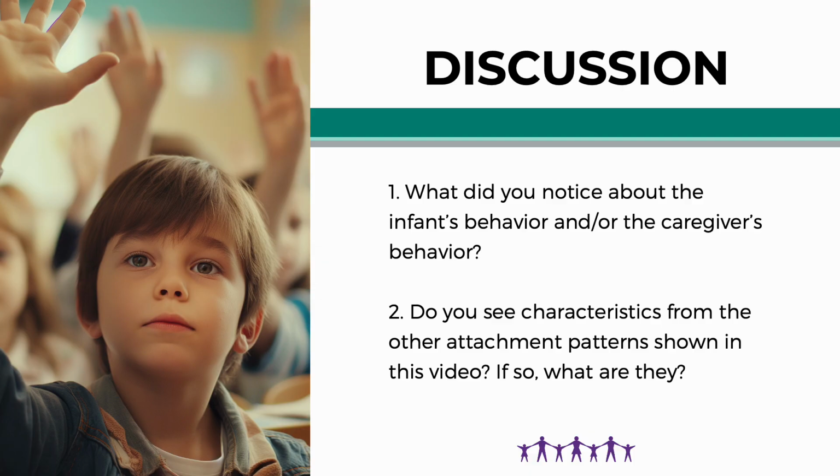Let's discuss. What did you notice about the infant's behavior and or the caregiver's behavior? Did you notice the infant responded similarly to the secure infant when the caregiver left the room? Did you notice that the infant didn't go towards the mother until she used the "come here" hand motion? The infant was not soothed when the caregiver entered the room. The infant stiffened her back and put her hand on her mother's shoulder to indicate distance when the mother picked her up.